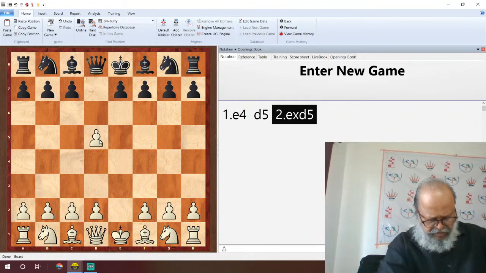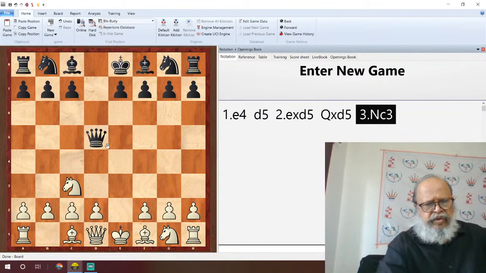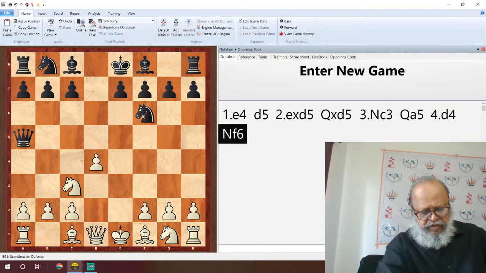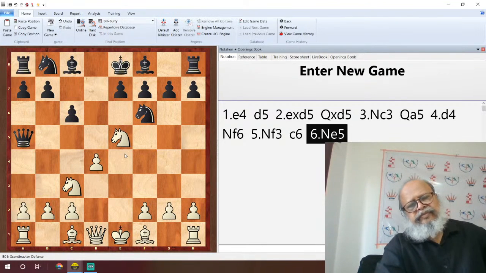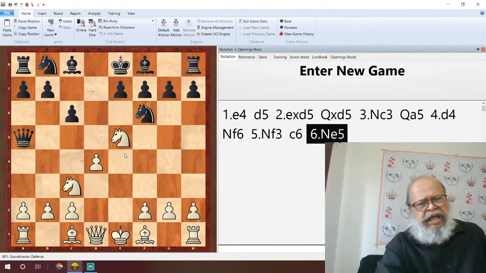e4 d5, queen takes d5, queen a5. Let me discuss this line only. d4, knight f6. Now knight f3, c6. Now knight d5. This is Anand's choice. This black has a lot of problems now.